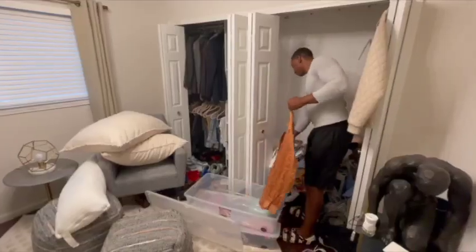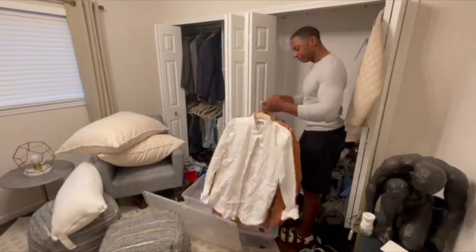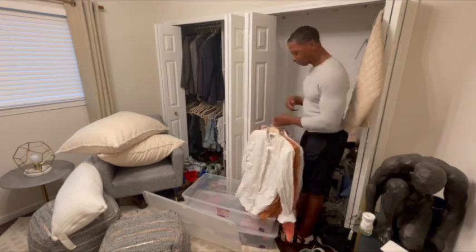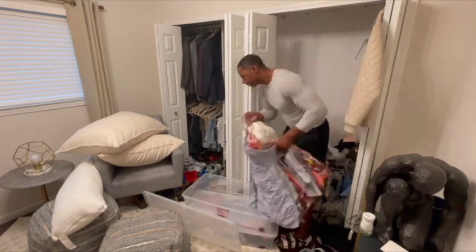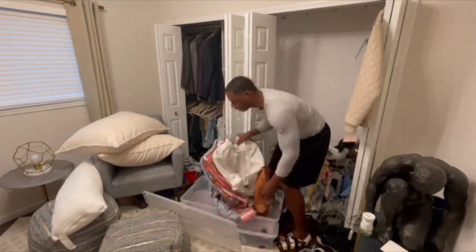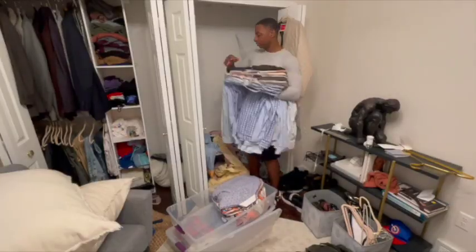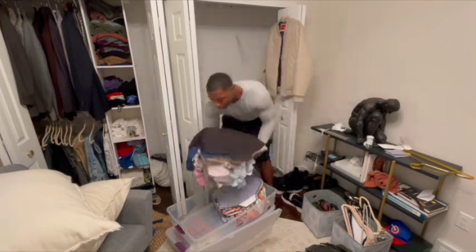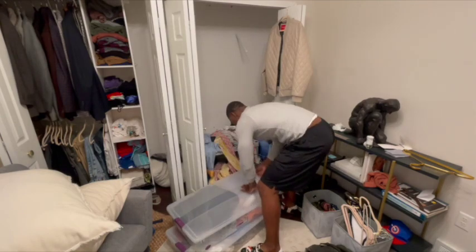With this closet collapsing, it was a huge, and still is a huge, issue. So we did my closet over, my daughter's closet over, and we were eventually going to come around to my husband's closet because he wants a custom closet just like ours. Don't know exactly what day, what month that is going to happen, but I do have some ideas. He also has some ideas as well.